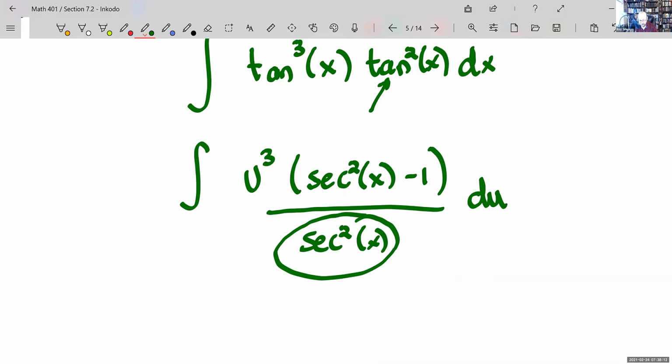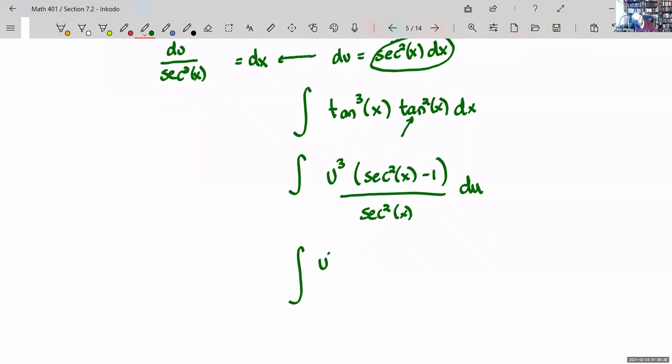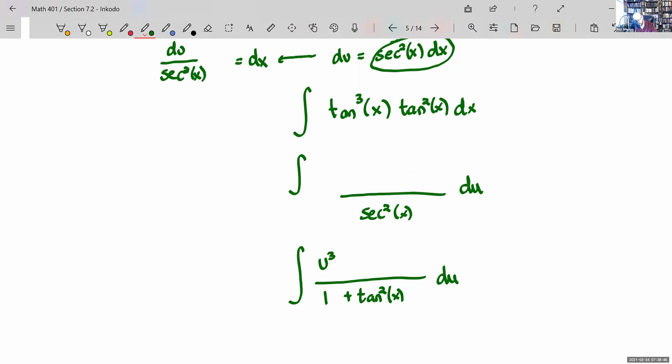So actually at this point, there's nothing. Well, that's not true. There is something you can do. You can write that secant squared as 1 plus tangent squared. Maybe I'll do that. I'm just curious if that'll work. Secant squared, remember, is 1 plus tangent squared. And actually, since I'm doing that, I'm going to take this secant squared minus 1, which was the same thing as the tangent squared, and I'm just going to call that u to the 5th now. So I'll glue that stuff back together.